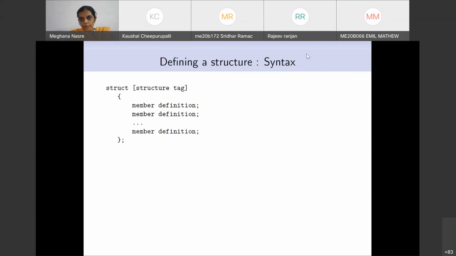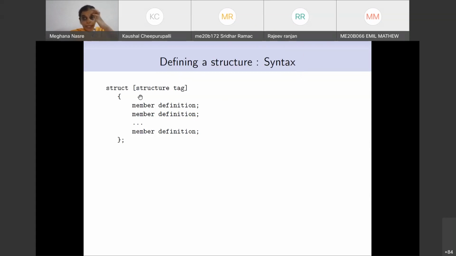So are you able to hear me, Kaushal and others? There's one student who says that they are not able to hear. Yes, ma'am, I can hear you. Okay, can other students? So I think Rahul, it is a problem at your end. Other people are saying that they are able to hear me.